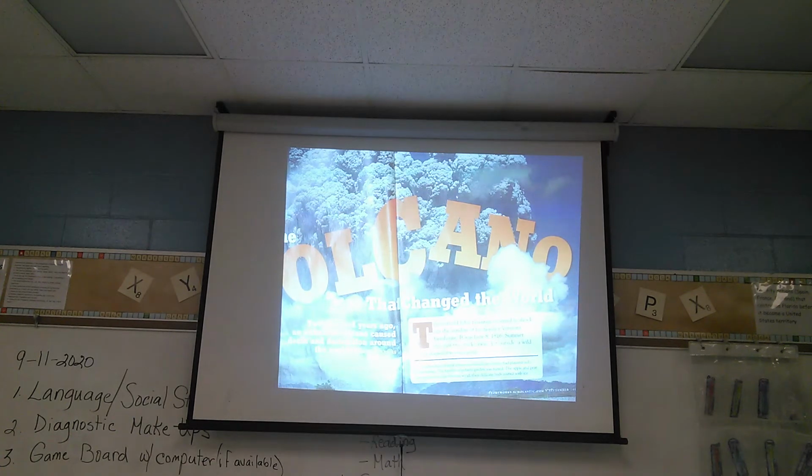Now, as we read together, we're going to notice the shifts in the type of writing. Okay? Now, the tricky part here is that we're not talking about text structure. We're not talking about chronological or sequential order. We're not talking about comparing and contrasting. We're talking about the difference between story and expository facts. So story, facts, and details. All right, so let's watch for that and see if we can identify.